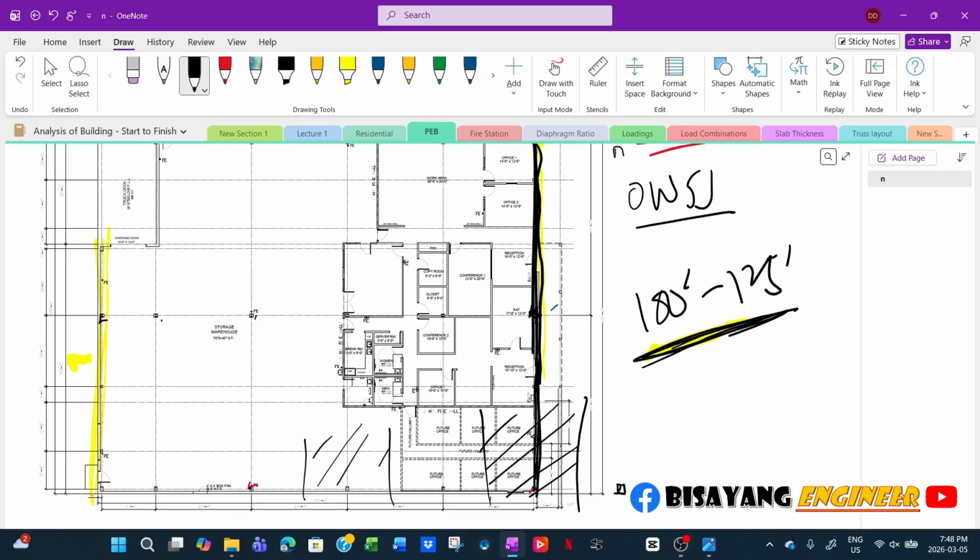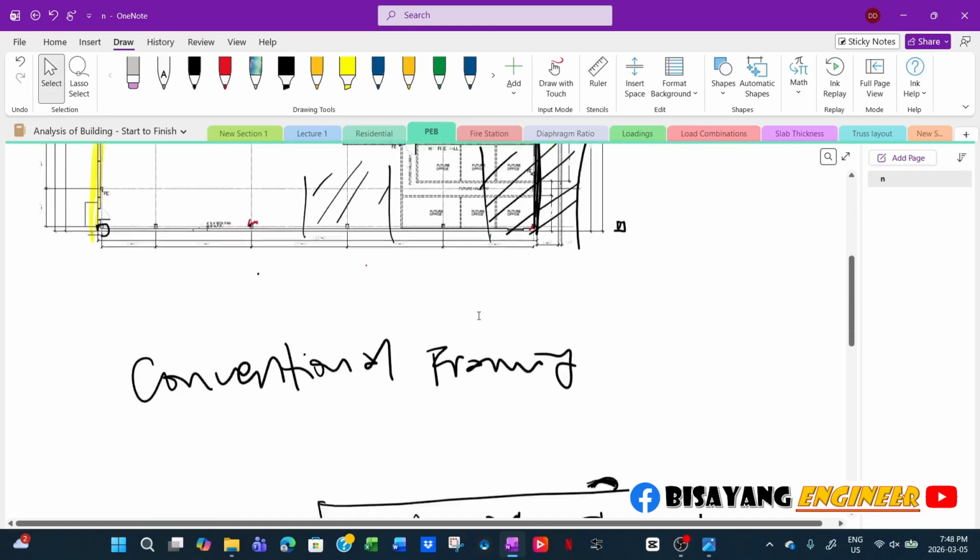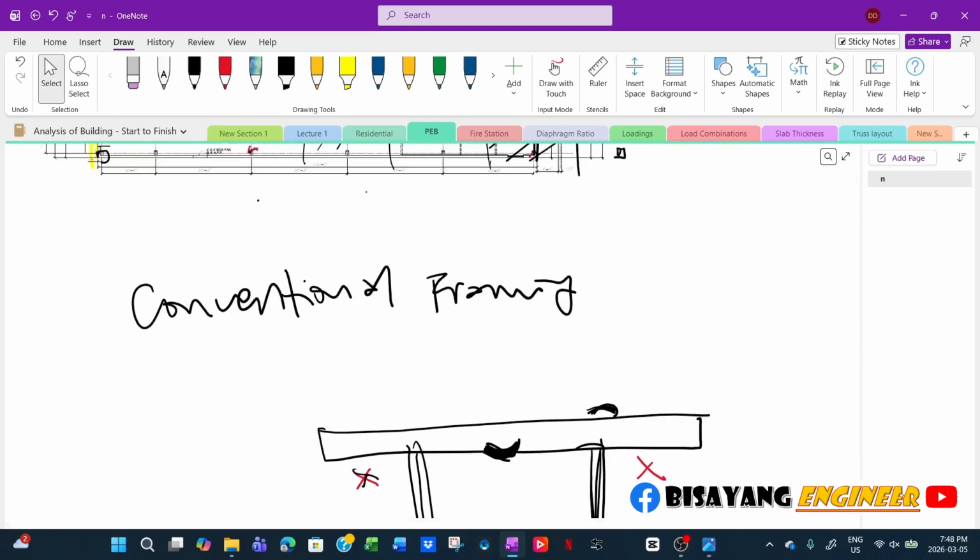And then usually in the plan, if this is designed as an expandable frame, they will label this one as expandable. If this is the final layout of the building, for example in this scenario here, these are just typical in-wall columns, and the framing is just the same as conventional framing. But for pre-engineered buildings, I have here a sample.